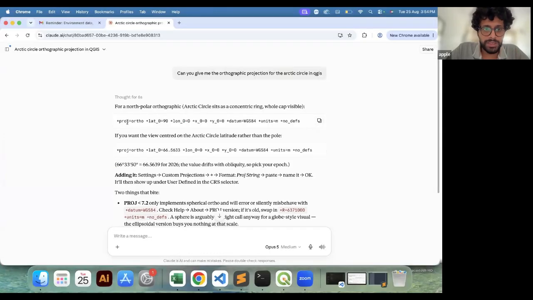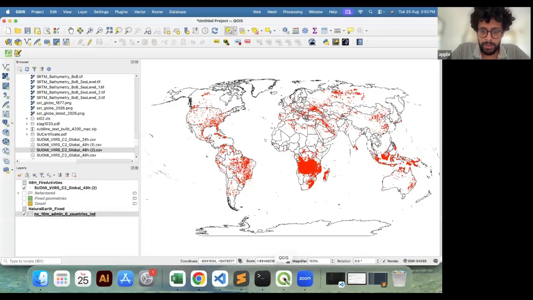So I'll just copy this. And let's see what it does. This is a code that is used to make custom projections. You don't need to learn it by heart because now we have AI. I use AI a lot for all these things. You don't have to know QGIS by heart now because we have AI. But what I'll show you is I'll share it in the chat. I'll paste this. Just copy it.